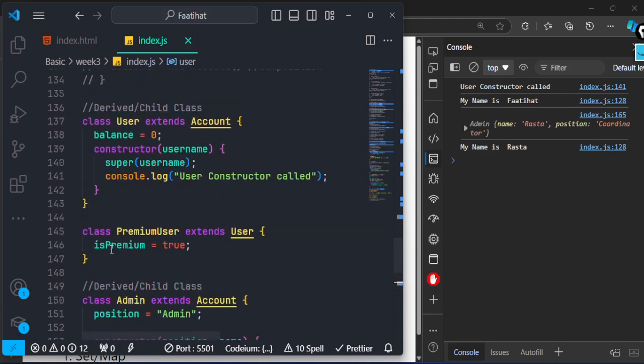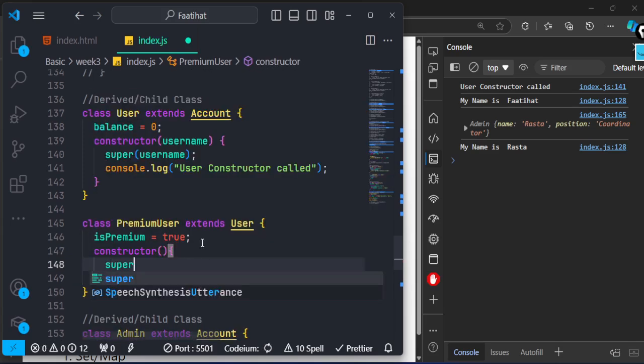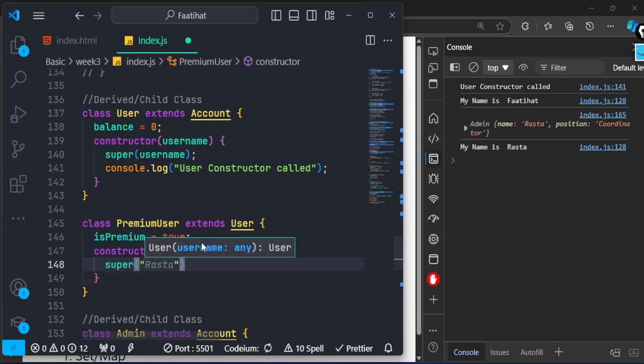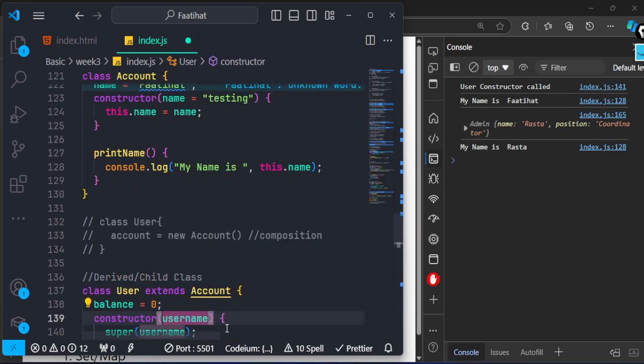And we can do the same thing too from this premium user. Don't forget the premium user, it's extended from user. And if you look at the constructor here, that one is only expecting the username. So here too, we can create our own constructor instead of relying on the JavaScript one there like that. And anytime this thing is called, we are calling our super, and what we want to send under the super, we are just putting premium like this as the name that we want to use. So the name that we pass here will be sent down to this constructor. Then that name too will be sent down to this super, which is this account. And that one now, we now initialize everything.